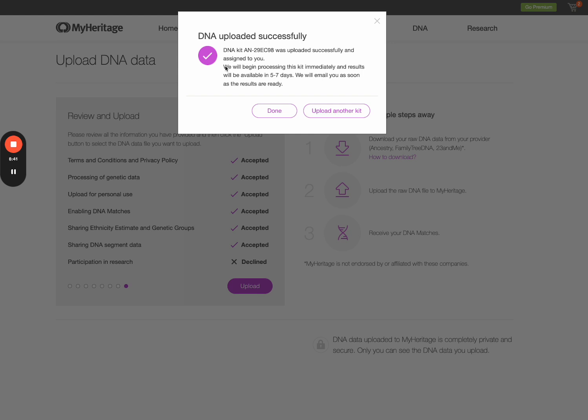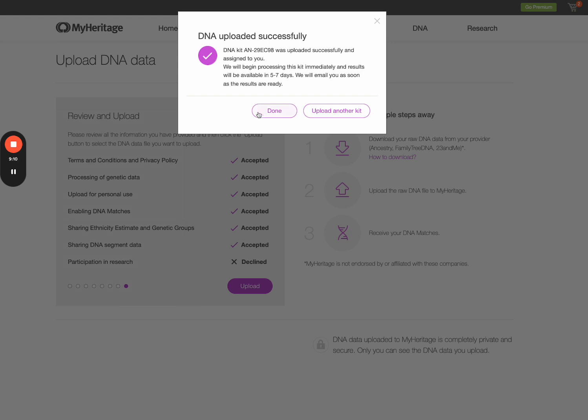Essentially what they're saying is that we've uploaded the kit and your results will be available in 5 to 7 days. Now, the reason for that is they need to run their algorithms against your new kit. A big part of that is figuring out your matches. So they're running your DNA through their database of other customers to generate your match list, which is pretty resource intensive and takes a lot of server time and load.